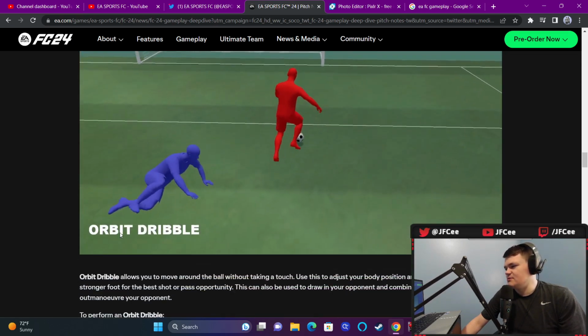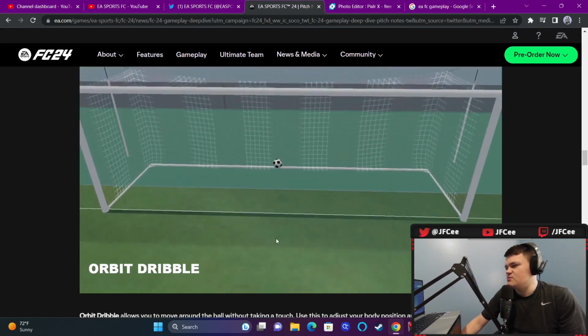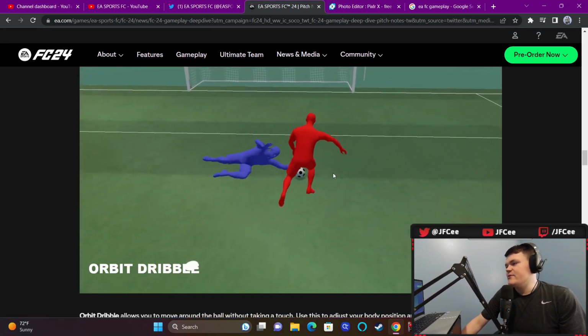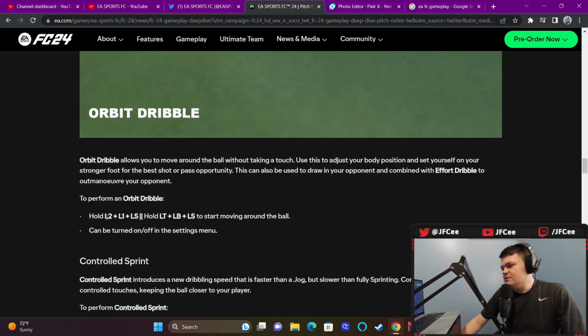The orbit dribble, okay, allows you to move around the ball without taking a touch. Okay, interesting. So let's watch this again here. Kind of beats the goalkeeper. Can we beat the goalkeepers in this game? Please God, can we beat the goalkeepers at EAFC? Hold L2, L1, left stick to start moving around the ball.